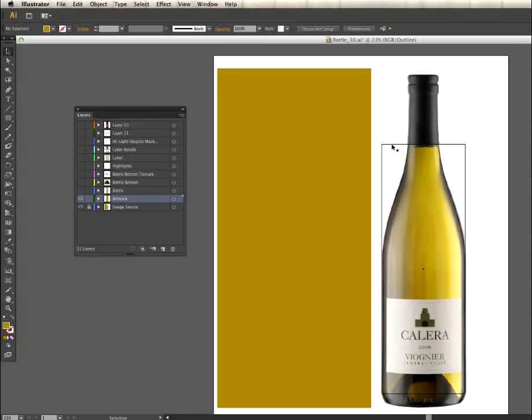Now it's time to start adding at least the mesh and the distortions that I'm going to use. Now in this case, I can add two ways. I can start adding gradient mesh and then distort these pieces into place. As long as I keep this bottom as is and don't try to round it off now, all of these mesh lines will come down nice and evenly and they won't flare out at the bottom.